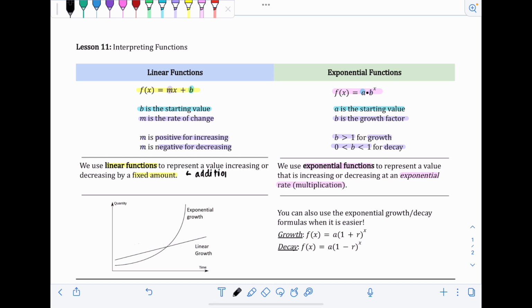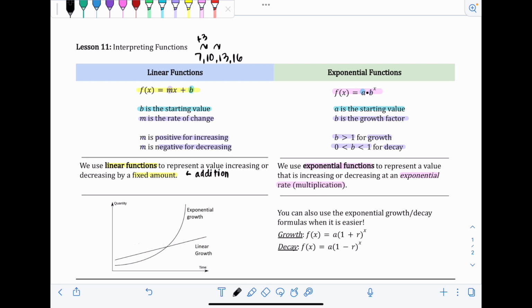And then just to compare this back to a previous lesson, we learned about sequences, and we learned about arithmetic sequences, and that was when you added or subtracted a number each time. Arithmetic sequences go with linear functions, where it's a consistent rate of change. So for example, if I had a sequence like 7, 10, 13, 16, and so on, each time I am adding 3, no matter what. So that's the consistent rate of change, and I could technically write a linear function that was just like that sequence.